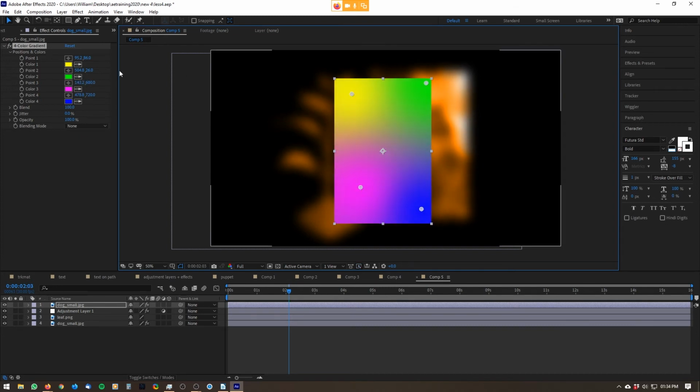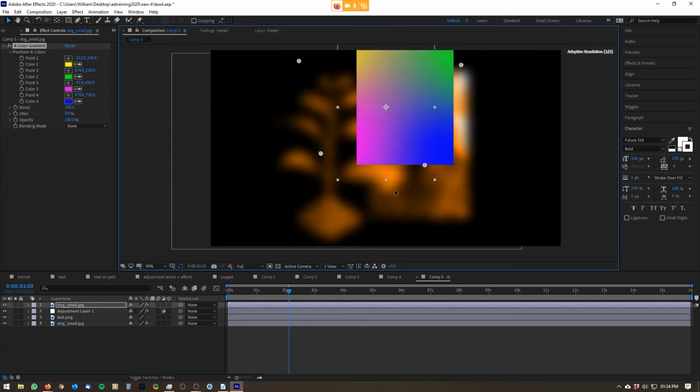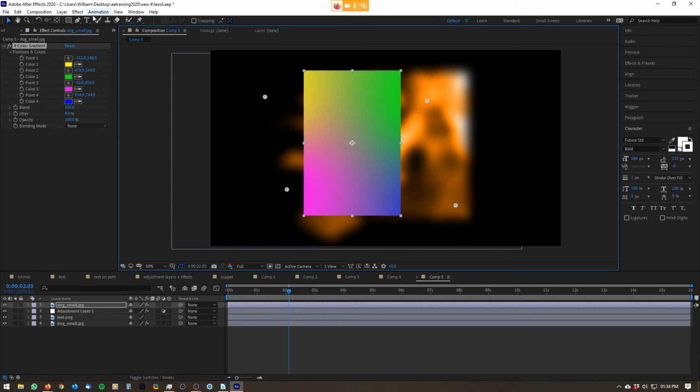So you'll see you've got little points on here, and different effects have different controls in here. One of them is points like this, which you can click and drag, and you'll see that these different values over here are moving around. However, this effect is still constrained to the image boundary over here. I can always add another one.